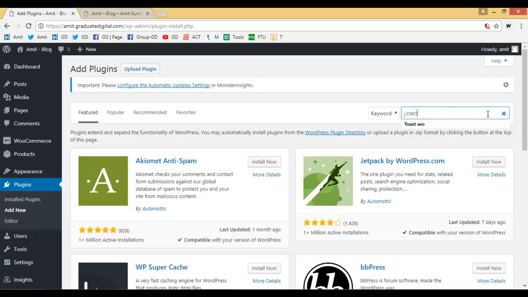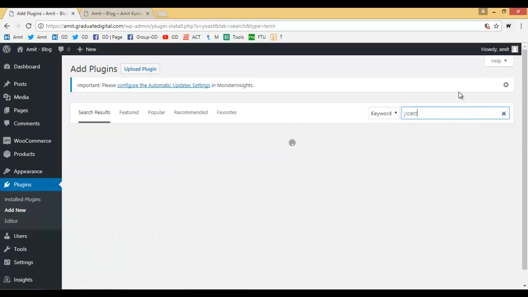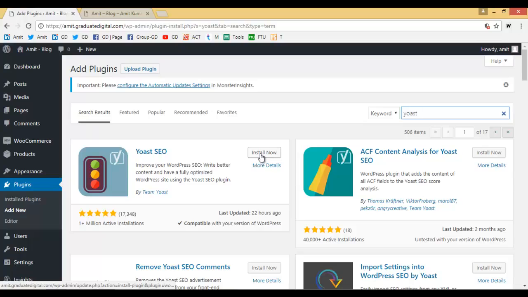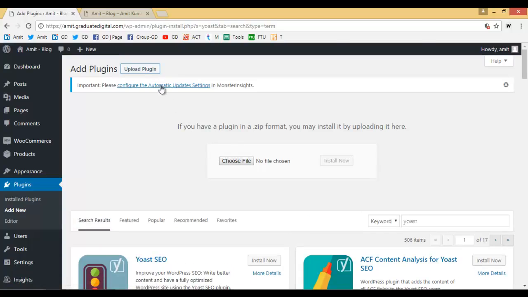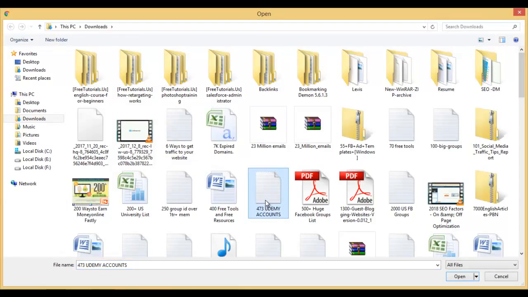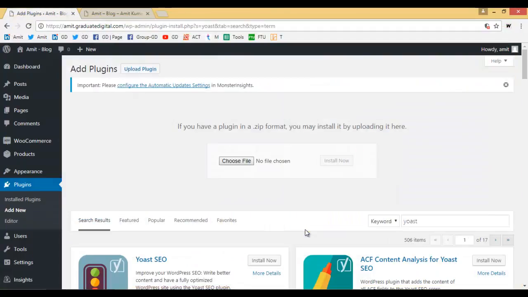You type Yoast and you will find the option, the first one, Yoast SEO. If you click on it, it will automatically install. And if you have your own Yoast plugin, you can upload it from here. Just click on upload plugin and choose the file from wherever you have downloaded it. I downloaded it here. It's a premium plugin. I have the Yoast premium plugin. So I'll select the file and click on install now.